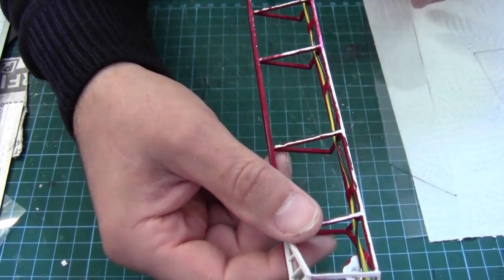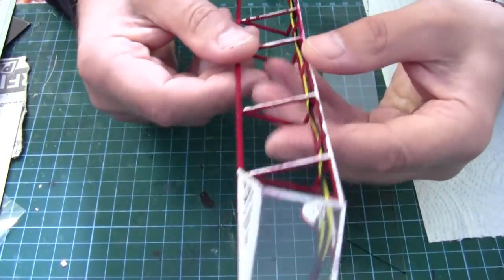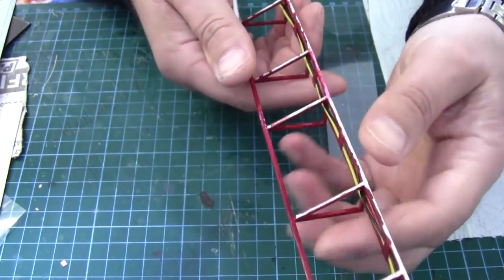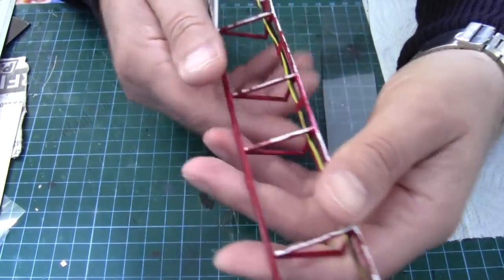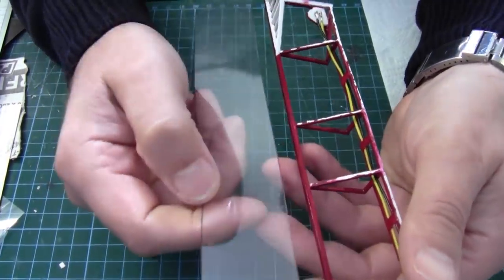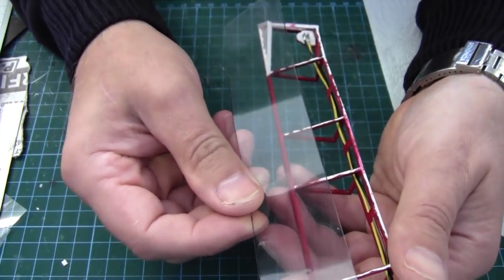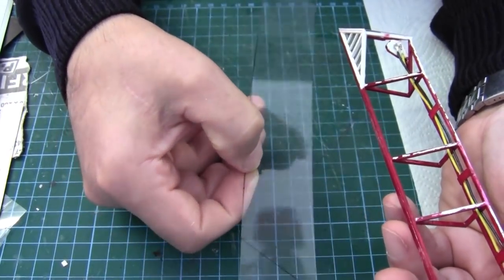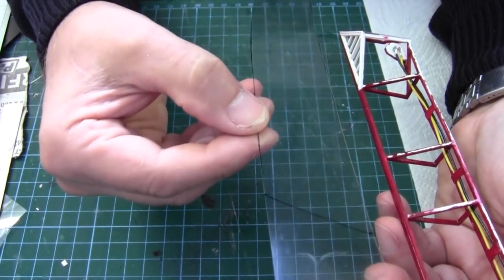Now the problem I've got now is, because this is a curved structure, it's hard to see on the camera, there it is, but it's not fully curved yet, there's still a bit more flex in it. We measured the building earlier and it's 10mm out at one end, so I've made this plastic sheeting 10mm out at one end, so it's basically a curve, as you can see.